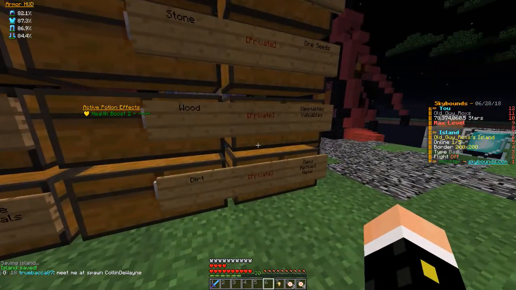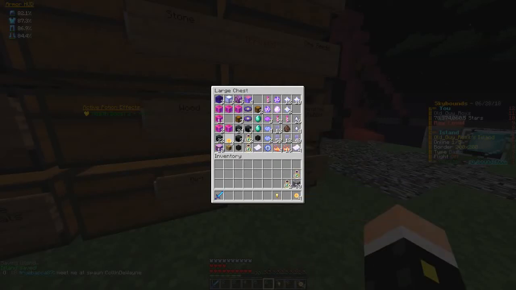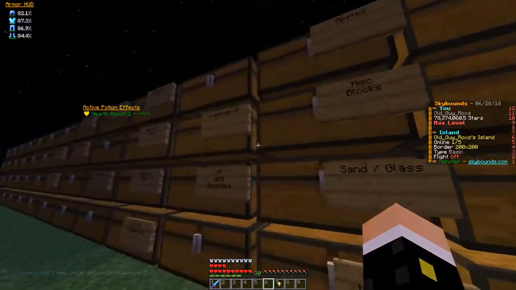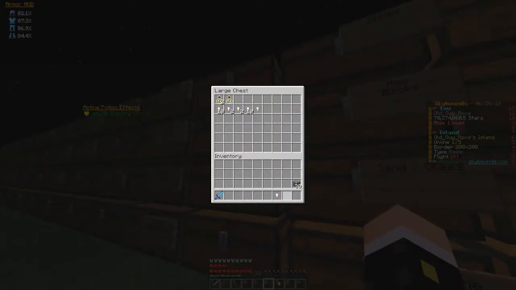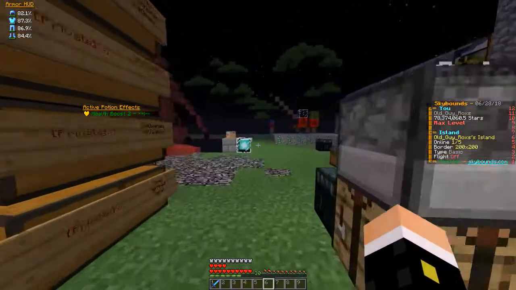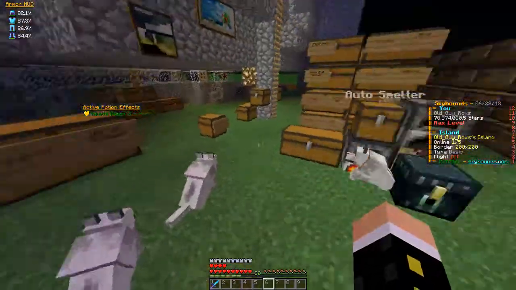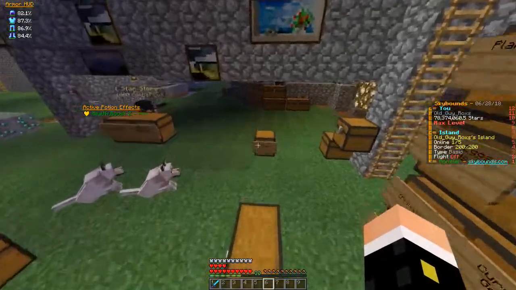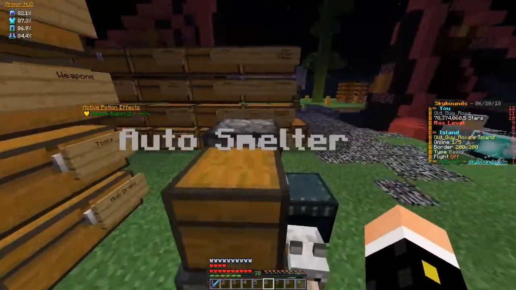So anyways, we still have spinners and that global XP booster that we don't need to use. So I think I'm going to put these in here for now. I'll put those in there, and I'll put these bottles back up here. So now I am going to move to a different island. I've already picked out that island, but we'll leave that as a surprise.